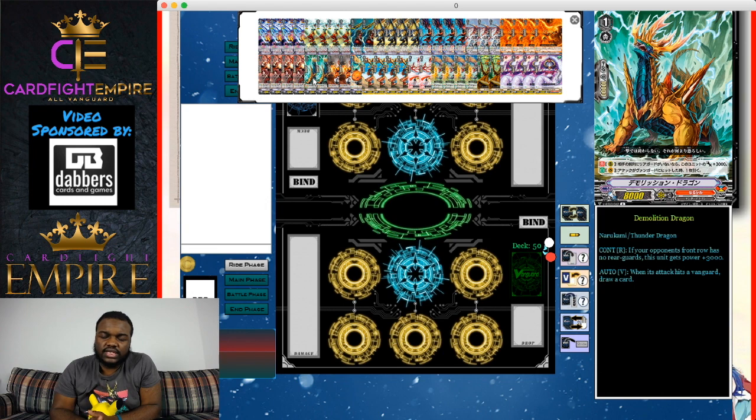Also, Demolition Dragon's real ability that's good is the second one, and it has to be on Vanguard Circle for that one, which is less ideal because you only get 1 turn of doing that, and if you go first, then you can't even really use this card to its full potential.